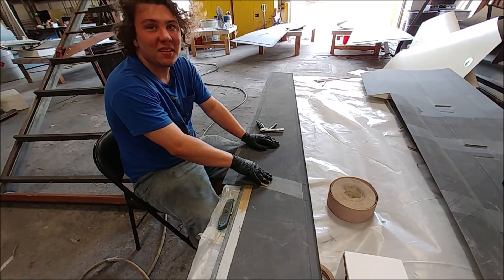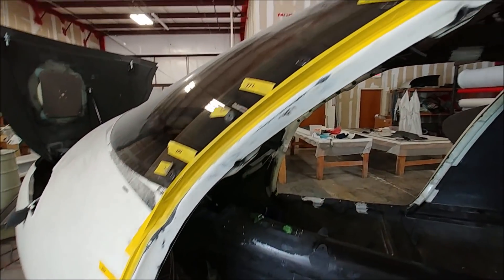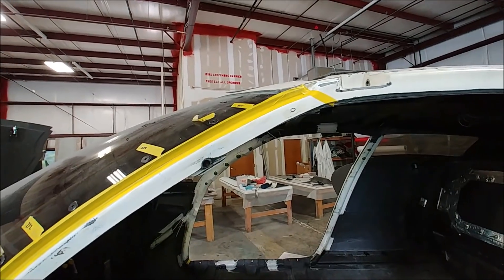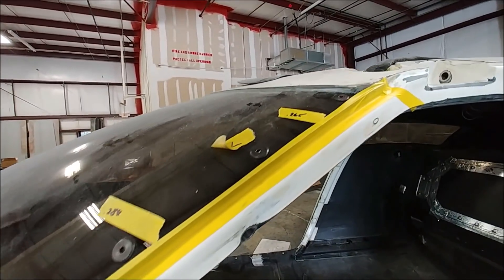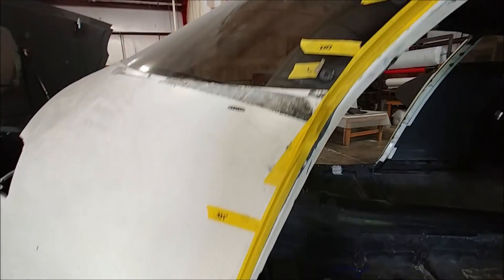Because I'm not able to do a full pressure test run again until we get the compressor sorted out, I decided to just move on to the next step with the doors. So I took some measurements and marked them on tape there, showing how big the gap is so I know how much build-up I need to do on these door frames.